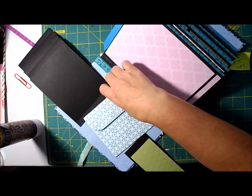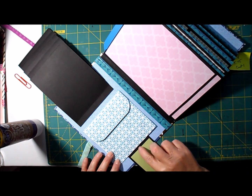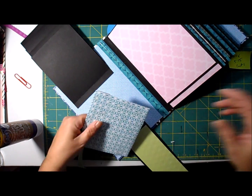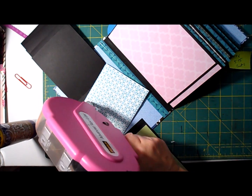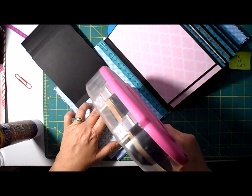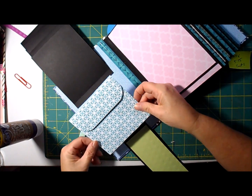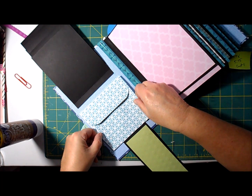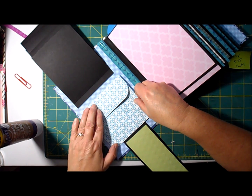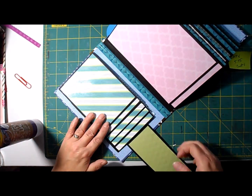Okay, so now you're going to attach the pocket. Don't get it butted up against the edge, because you want to make sure that closes. So I'm just going to put a few pieces of tape, and then just kind of eyeball it where I want it. It looks pretty good. Alright, so that's the front.